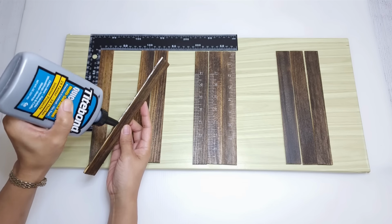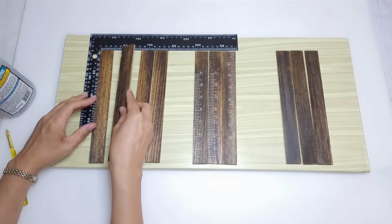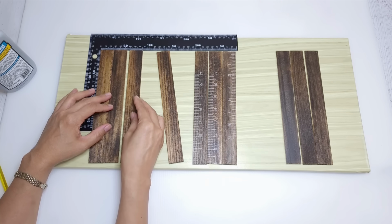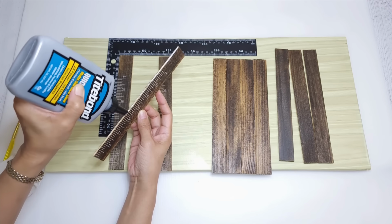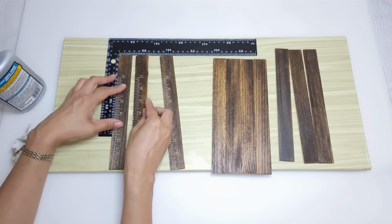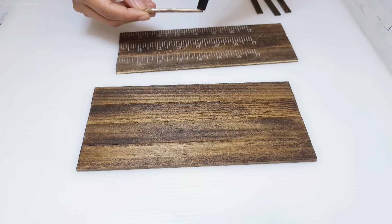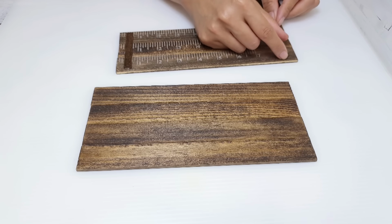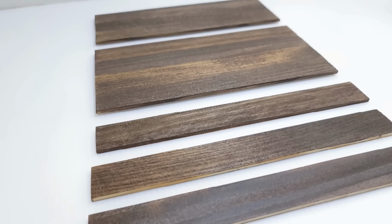So I glue the groups together. I'm using Titebond multi-surface glue, and I brush over with a small paintbrush to get that on evenly. After I glue together 4 paint sticks, I glue 3 together. And for extra durability, I glue down small craft sticks which have been cut and stained, making sure to leave about 1/8 of an inch space on one end.